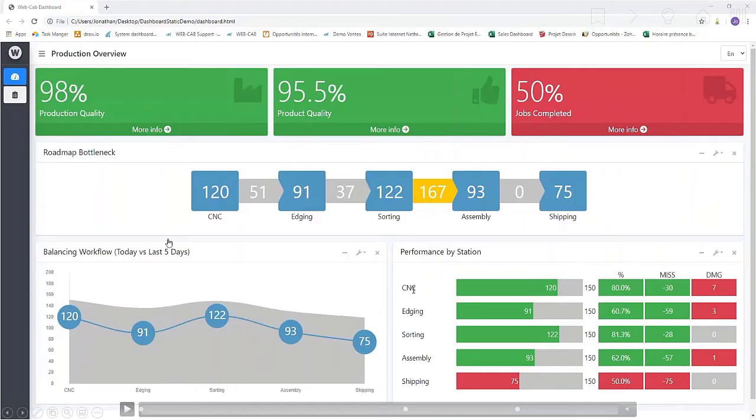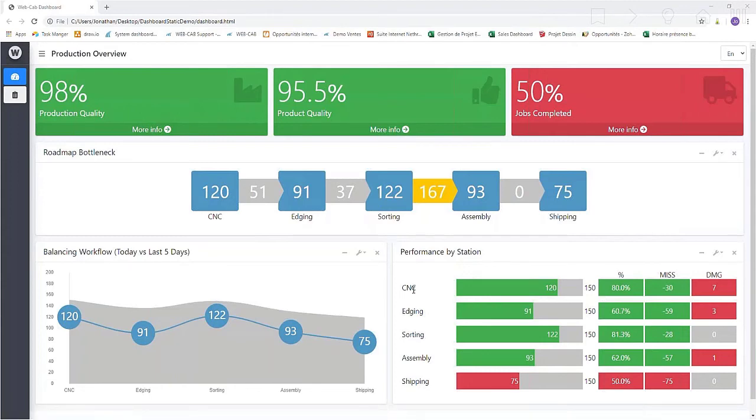On the management side, we now have a different dashboard that is an internal web app version, where you can see exactly what your quality is, how many parts you broke today, and how many jobs you shipped in full or with missing items. What is your bottleneck? Bottlenecks become really important now that we have the routing aspect. You can see how much product is waiting to go to the next station. If too much product is waiting, the element becomes yellow to let you know you have a bottleneck, so take action.